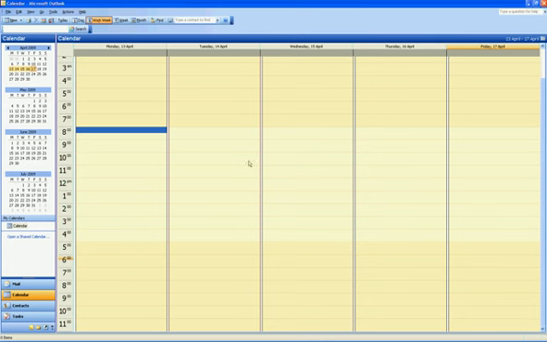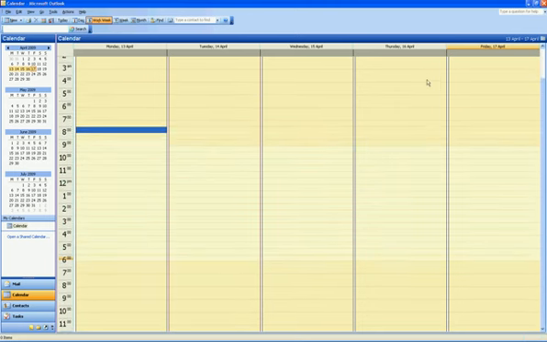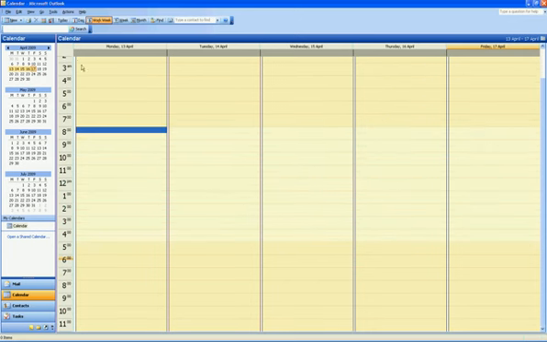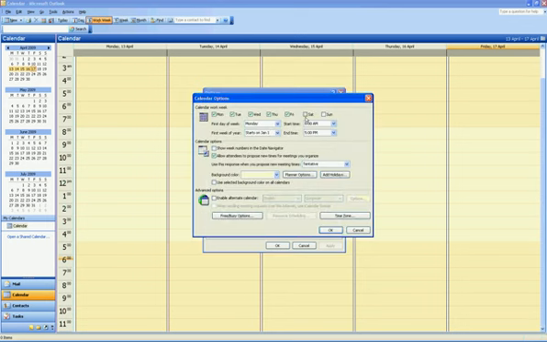but it doesn't show you the weekends when it's in its blank template format. So to fix that, we're going to go into Tools, Options, and then Calendar Options, and we're going to select the Saturday and Sunday under the calendar work week. That just means that they're going to pop up there, and while you're in here you can also change your background color if you wish. You can change it to anything you want. I'm just going to keep it as beige for now, and you can see there we are, Saturday and Sunday pop up.